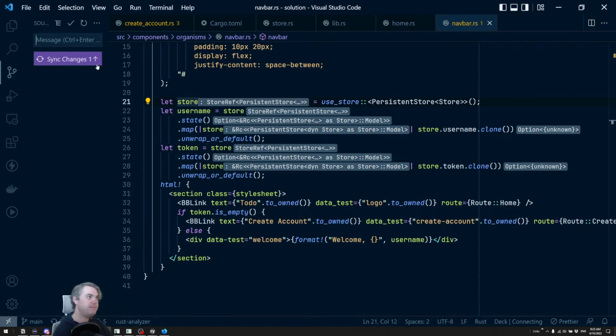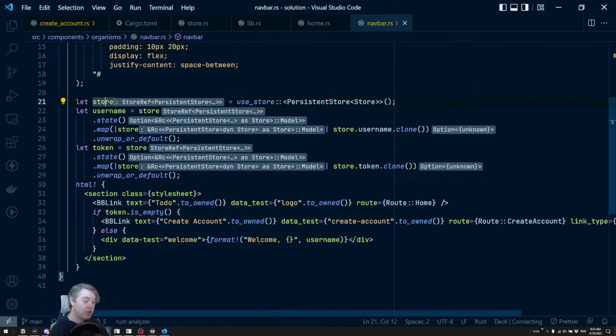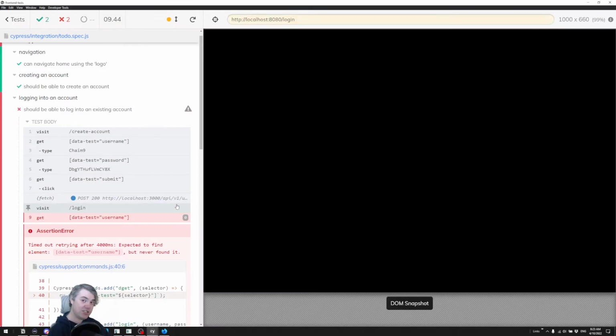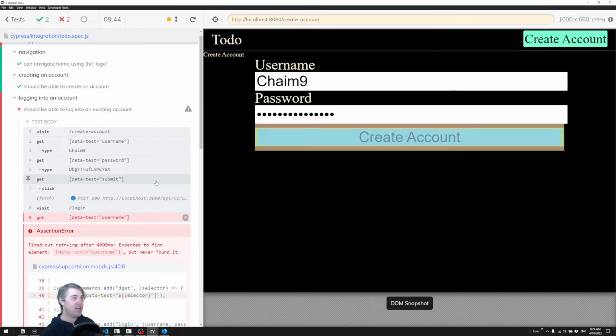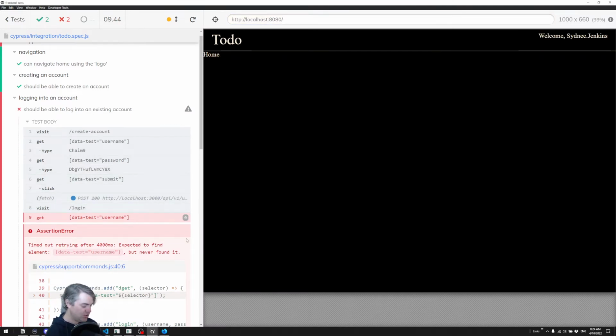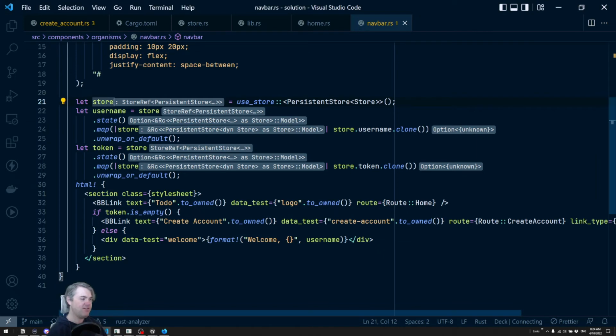Okay, so what do I want to do? The reason why I'm committing right here is because in the case that I screw up, I can always come back to this check mark that I created as we make our code better. So this is part of the red-green refactor.